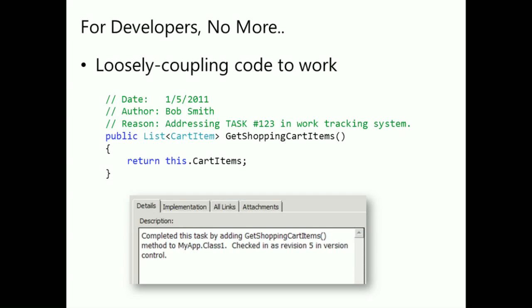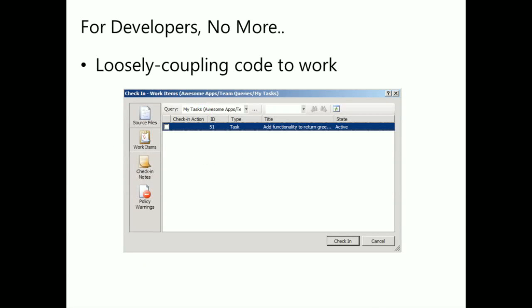And similarly, when you go over to fill out a new task item in the actual details or somewhere in the description, the developer actually has to type in, when they're completing their task, saying, I finished this task by adding this function into this class, and I checked it into the version control system, and by the way, it's at version 5 or whatnot. And so you've got a reference to each end from each tool, but there's no tangible relationship between the two. And it takes a lot of work for you actually to type this in. I mean, this seems a very simple example, but extrapolate that over several thousand files.